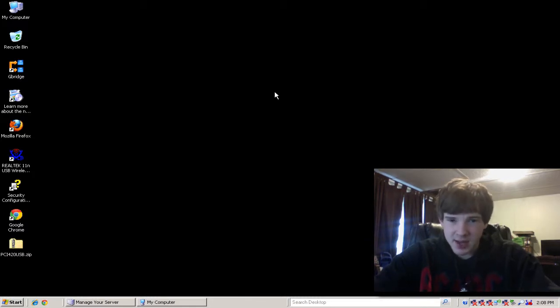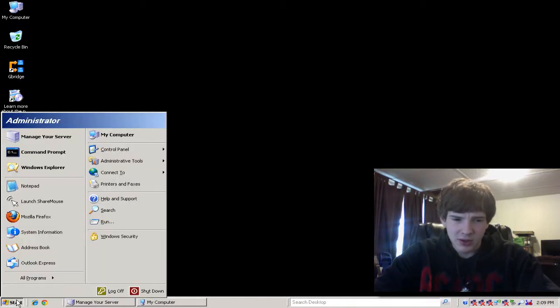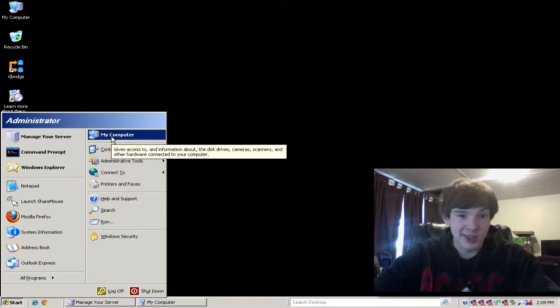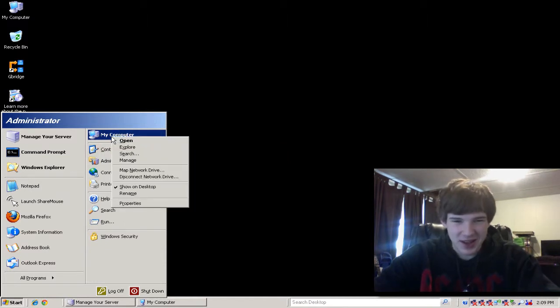This is very convenient, for example, because if I want to access my desktop downstairs through my laptop, and have my media files, my music, my movies, and all that, I basically can access that. So it's very easy to set up a file share in Windows XP and Windows 7. In this case, I'm actually on my server, which is essentially Windows XP. Think of it like that, as you will. If you know servers, then you know you shouldn't be watching this video. But anyway, today I'm going to be showing you how to create a file share.